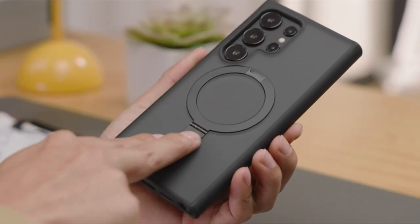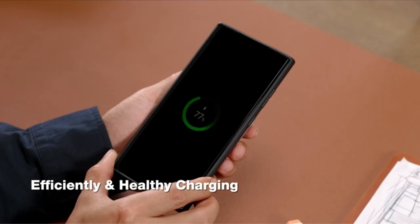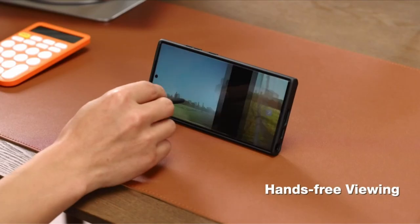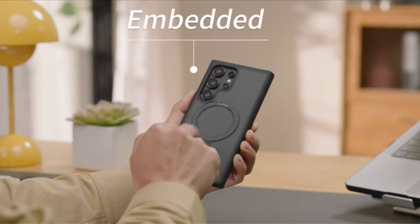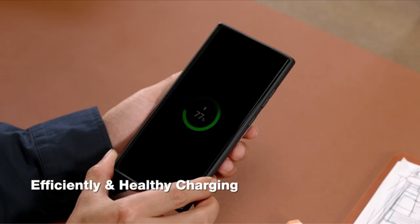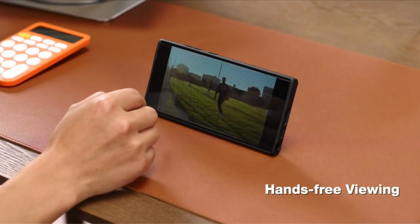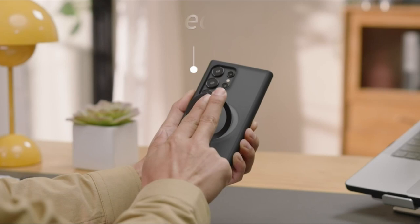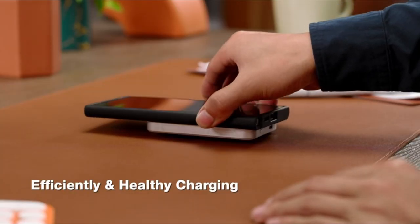At number 5 is the Toros Magnetico Stand Ring, the ultimate companion for your Samsung Galaxy S24 Ultra. This innovative case offers a plethora of features with MagSafe compatibility and a stand that doubles as a ring holder, providing unparalleled convenience and functionality. Whether you're attaching it to metal surfaces like a fridge or using it with MagSafe accessories such as charging banks or car mounts, this case delivers exceptional versatility. Its wireless charging compatibility ensures effortless power-ups, while the upgraded design with 360-degree air cushion protection guarantees optimal safeguarding against drops and shocks.